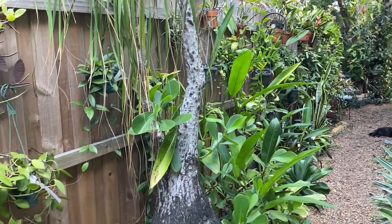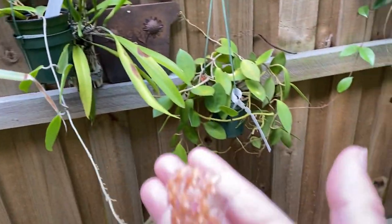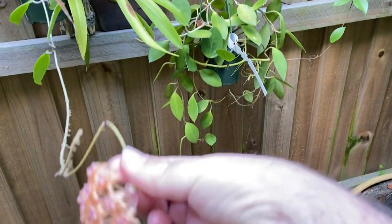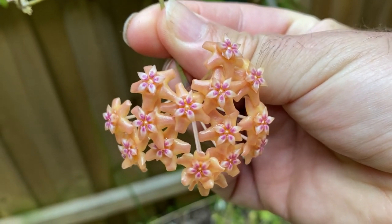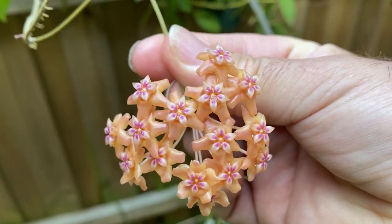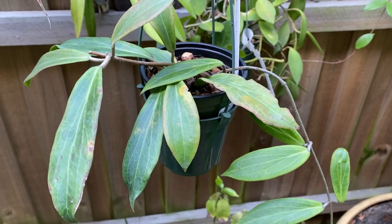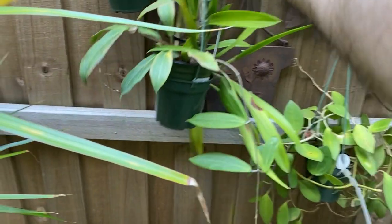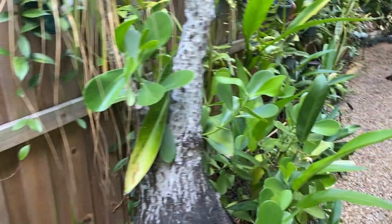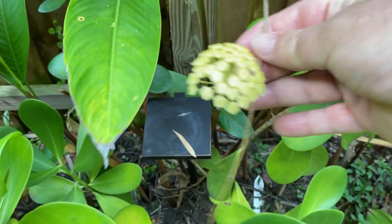I'm going to do a quick walk around the garden and show you some Hoya blooms. I was surprised that Hoya benvergarii bloomed and she is really pretty — you can see the multi-toned corona is really pretty against that salmon color. The foliage does sun stress a little bit but not much. It also resembles Hoya Marsha nausea icy area and a couple others.